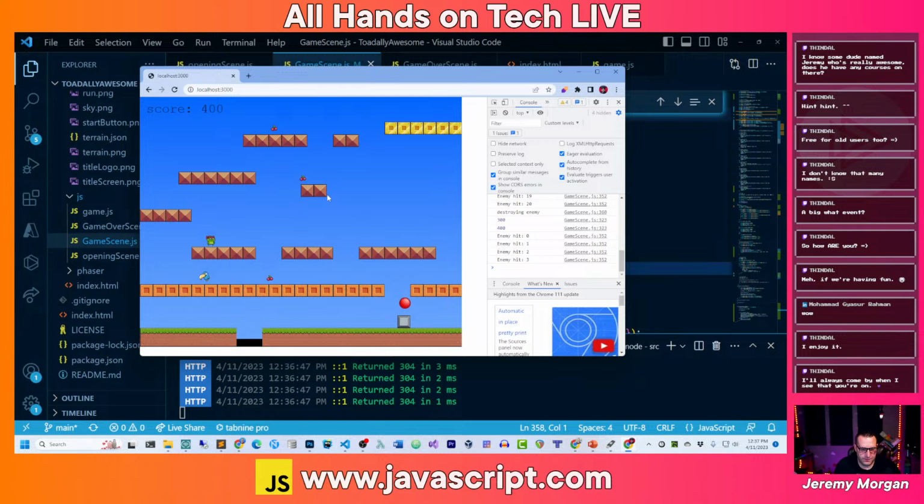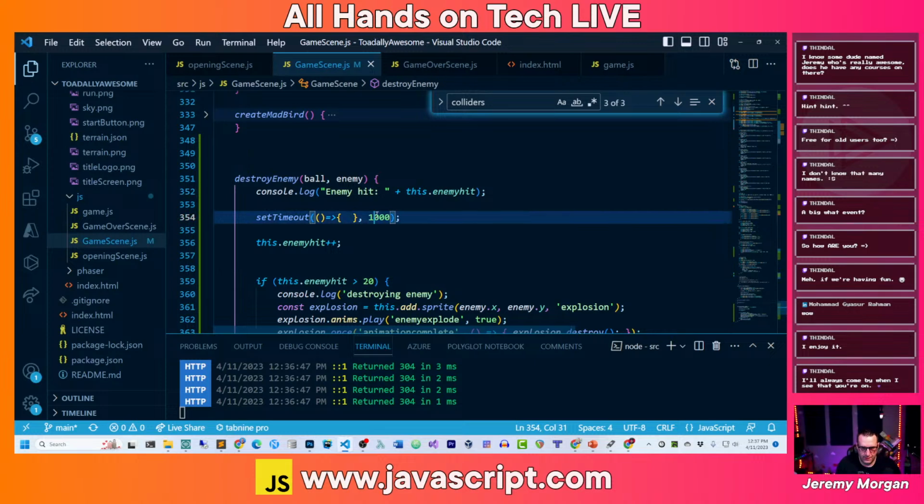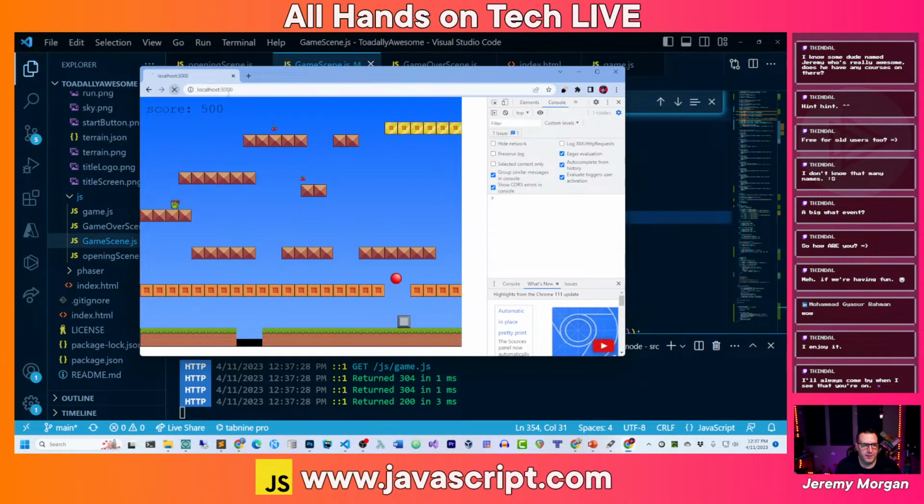There he goes. Flies. Yeah, just would like a little bit better of a delay in there. Let's try like a 4-second timeout or something. Let's give that enemy some time to maneuver and get out of there after getting hit.